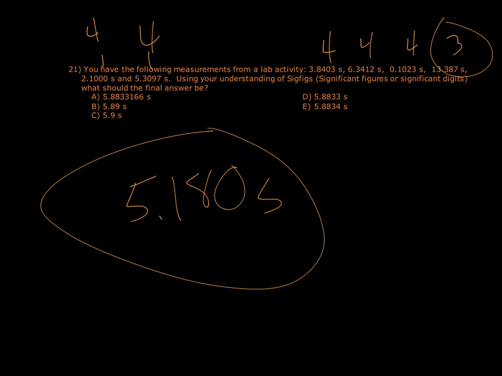you should have gotten 5.180, and I believe the next digit was a 0, but you're rounding to that third decimal place, so you just leave it as 0, and you have to keep the 0 to keep any decimal places that you're supposed to have. Don't just cut it off because it's a 0. Keep it there to show that you're rounding on purpose to the third decimal place.